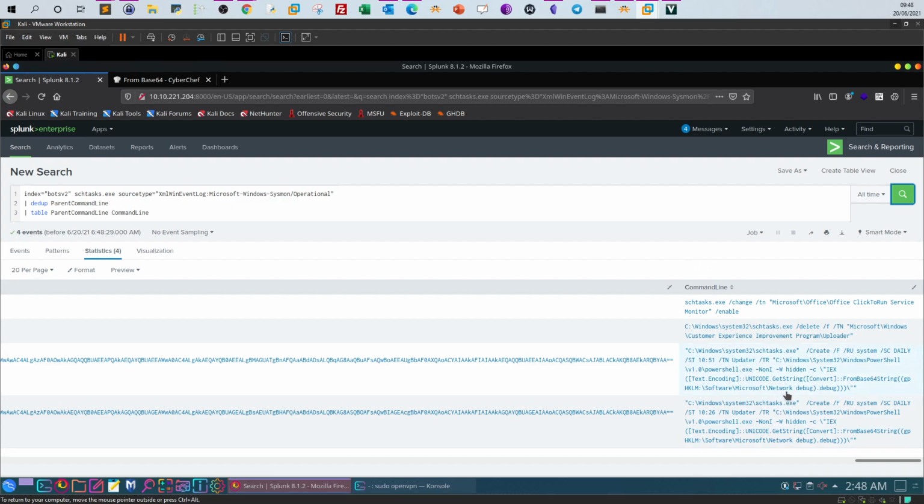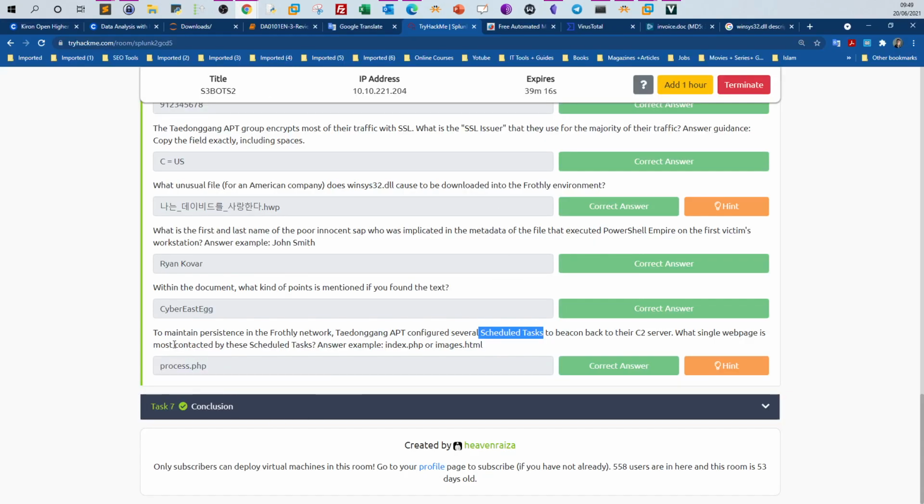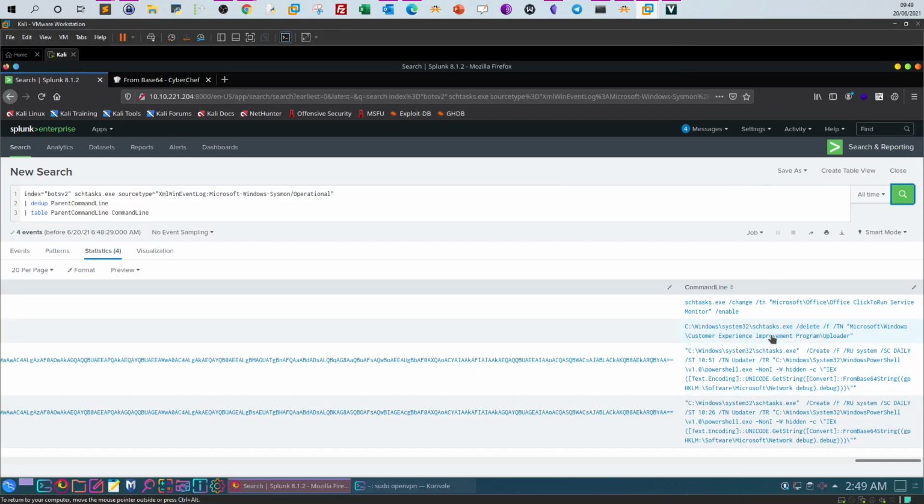So how is that relevant to our question? Let's get back to the question. To maintain persistence in the Frothley network, Tatum Gang APT configured several scheduled tasks to beacon back to the C2 server. What single web page is most contacted by these scheduled tasks? So arriving at the original command that is executing PowerShell here, you see it is related to the registry.